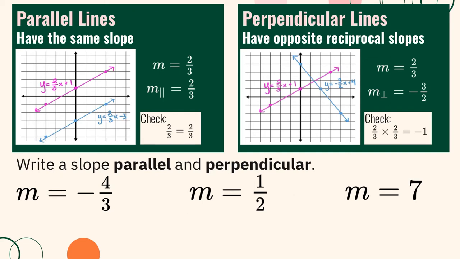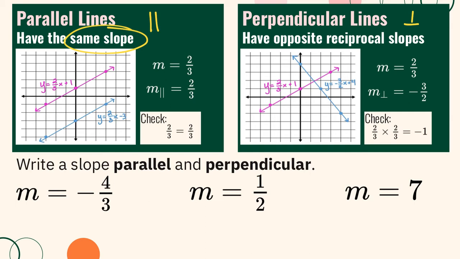Now that we have reviewed how to find the slope, we need to go ahead and find the slope that is parallel and perpendicular. One of the things that's important to note is when we talk about parallel lines, we usually use the symbol of just two vertical lines next to each other. When we talk about perpendicular, we use an upside down T. So parallel lines, it's literally just the same slope. So if your slope is 8, your parallel slope is also 8.